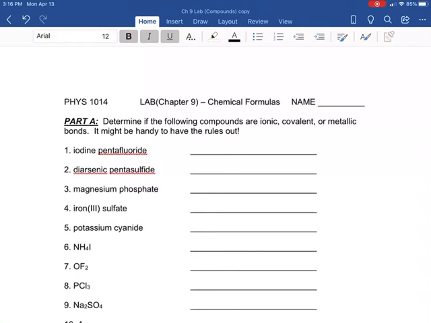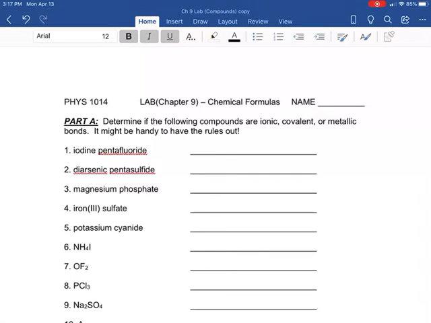Hey guys, all right, so I was going to give you a little bit of instruction on how to do this particular lab. What you need to do is, if you have a printer, I hope you do, but if you don't, that's okay. If you have a printer, I would like for you to print this and fill it in, and then you can take a picture of it and put it in the Dropbox.